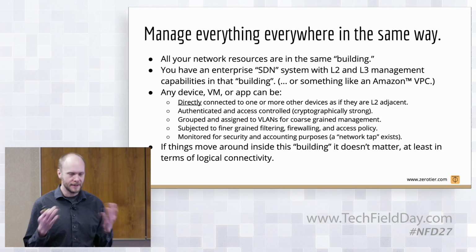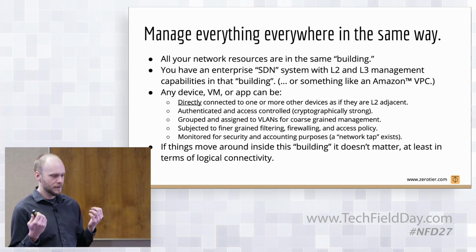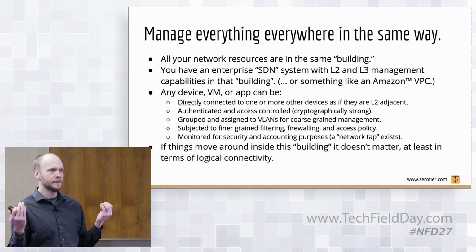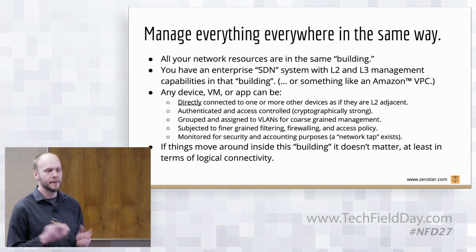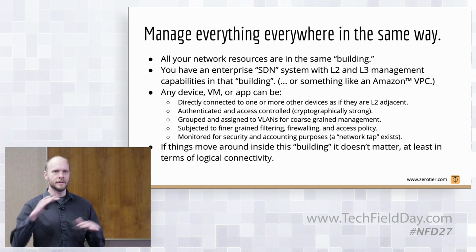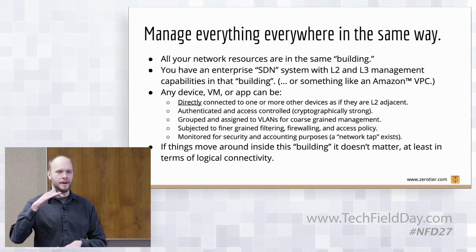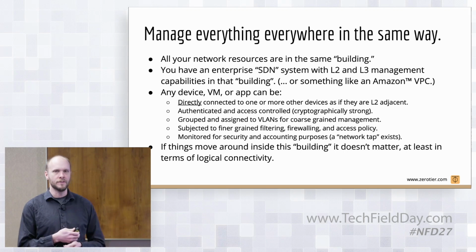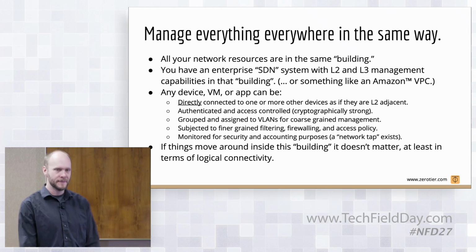So the key here is to be able to manage everything everywhere in the same way. The Planetary data center means that what we're kind of trying to do is, in a way, kill the cloud, but not by getting rid of the data centers and stuff, but by eliminating the distinction. So, cloud is AWS, cloud is your phone, cloud is your laptop. It doesn't matter if it's on Earth and connected to the internet, it's in the same data center.